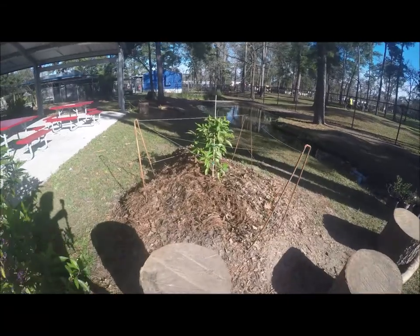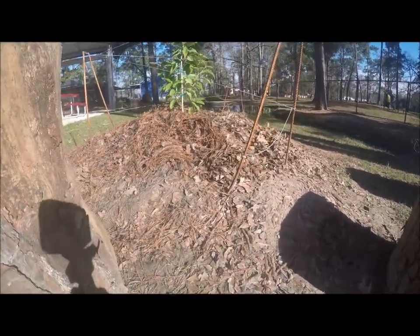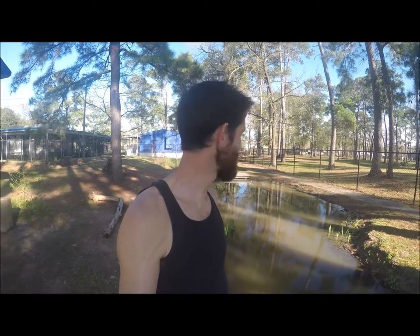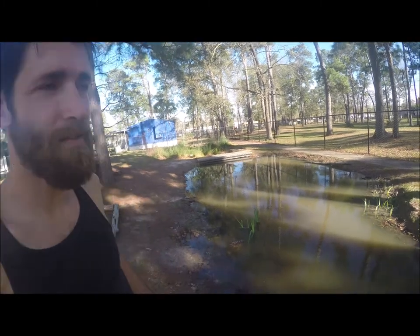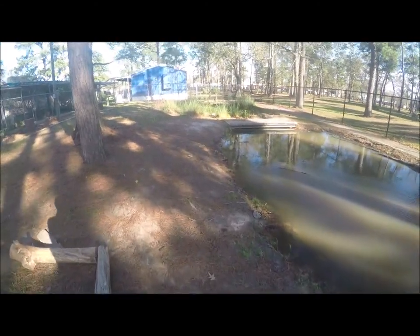This is an avocado — a really great cultivar called Fantastic. That mound is like two feet high — this is a lot of soil, and it was from the pond dig. Here's the pond at Durham Elementary. It got dug as a detention pond for the massive impervious surface — this neighborhood is super close to flooding from Harvey. They forced them to dig it, but without planning for draining it, it's definitely become a retention pond. It's exciting to have water. The area is fenced in, and I've already stuck some irises in on the edge. We're going to hopefully build some decking on this edge for access.